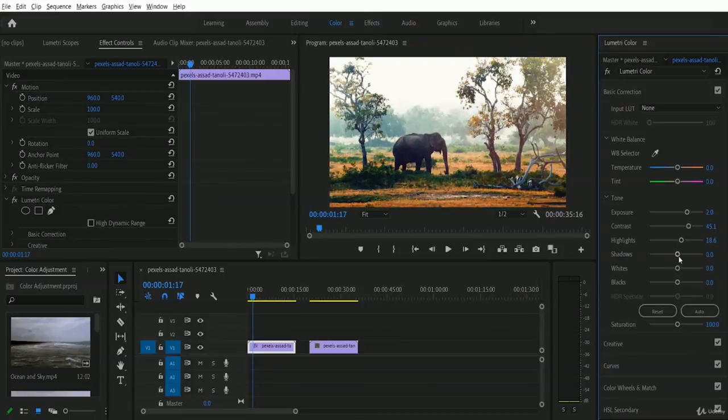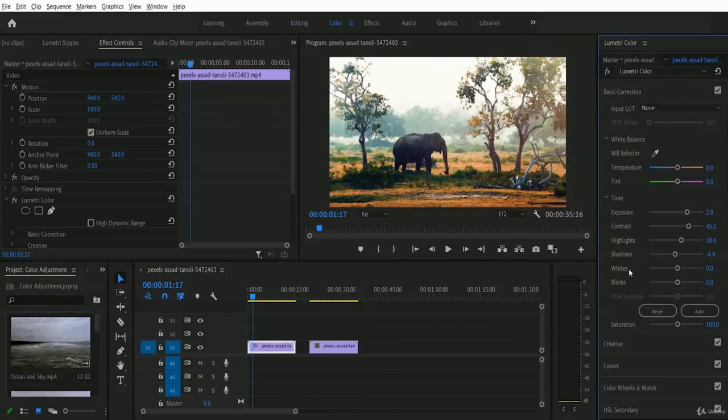And this is the shadow part. If you want to keep the high shadow, then you have to increase the shadow pointer. Let me show you, but it doesn't really look good, so I don't want to use this high shadow. So let's decrease the shadow. Okay, now it looks good.